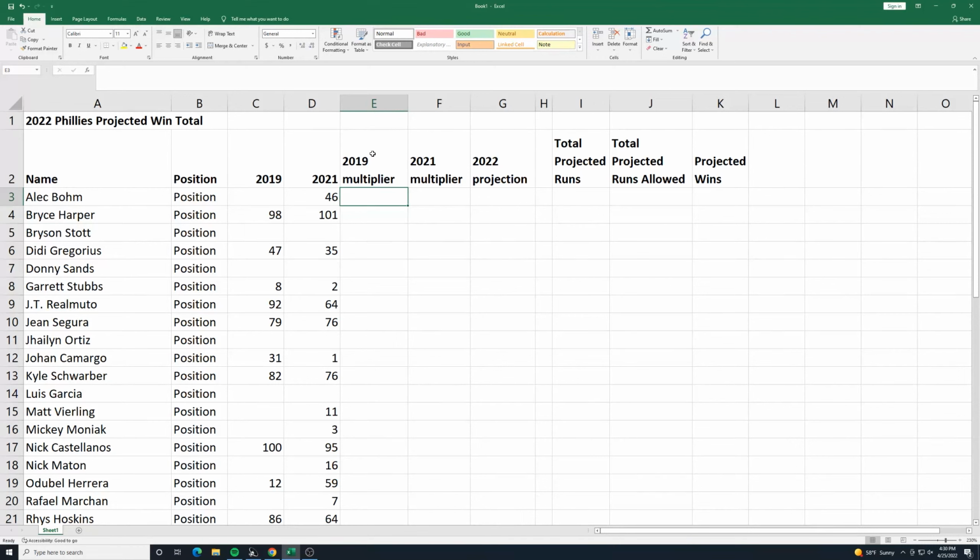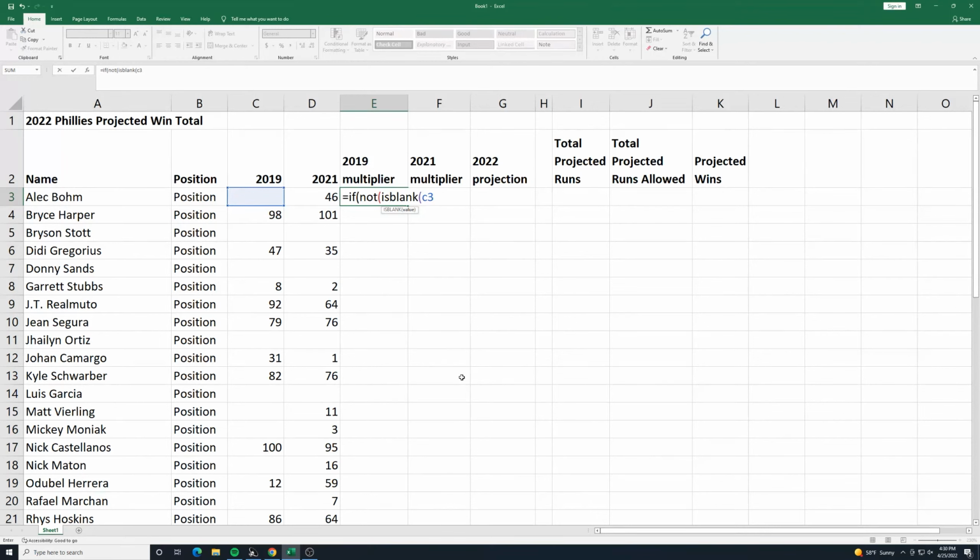All right. So here is how I'm going to determine the multiplier. I'm going to say equals IF, and then I'm going to put a parenthesis and type NOT, and then another open parenthesis and go ISBLANK, and then another open parenthesis, and I'm going to put in C3 because I'm looking in this 2019 column since it's a 2019 multiplier.